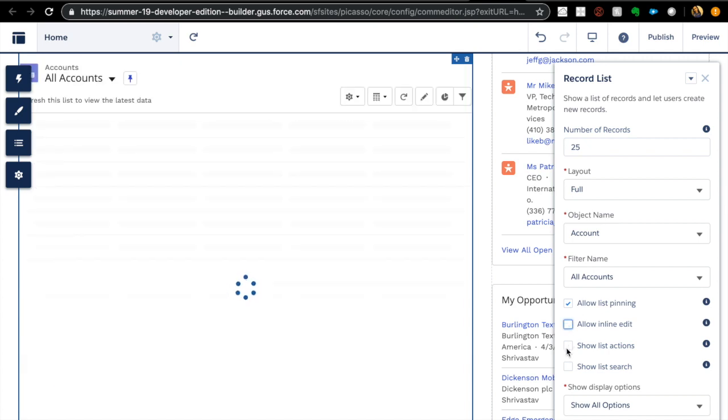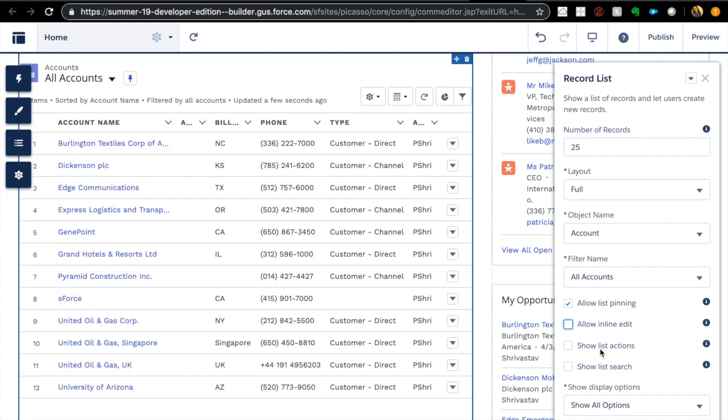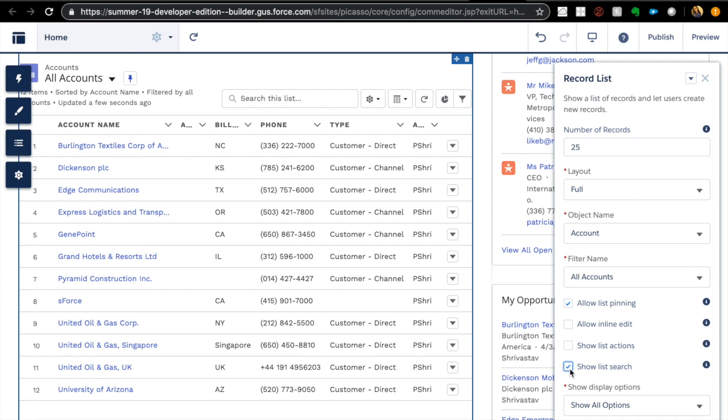And you can choose not to show the list actions, because not always you want them to see all the list actions, and plus it kind of crowds the UI, and maybe you would want them to have the list search option. So just more control around this, because working with communities, I've noticed that sometimes business users will ask all these different requirements, like, can we show this search filter, or can we hide this? But now you can, so it's just giving more flexibility in terms of setup to the admin.